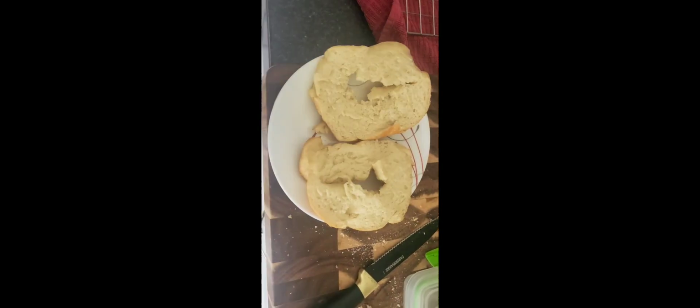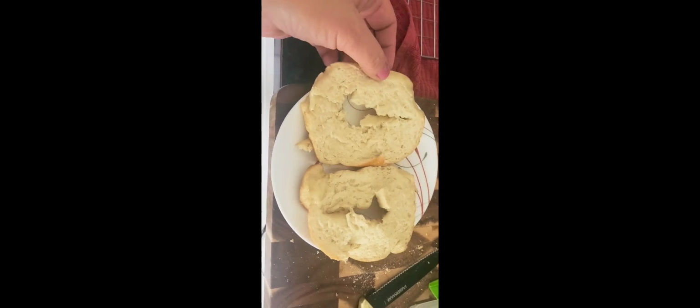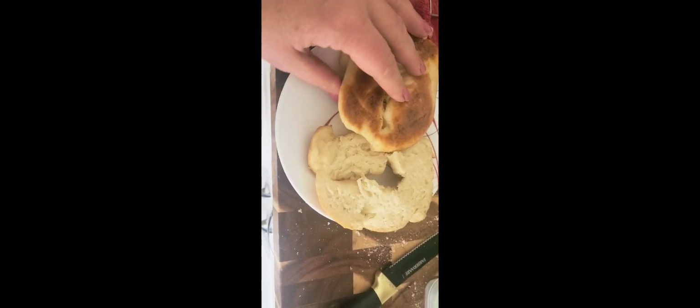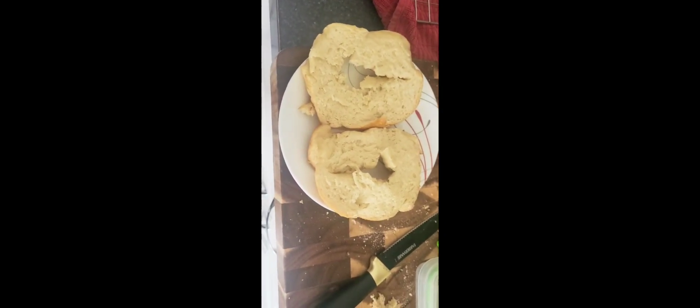Let's have the last batch cook them. I'll show you what they will look like when they're done. Okay, so I'm going to have a bagel. Here's one of them that came out. This recipe does make chewy bagels, but they are crunchy on the outside and chewy on the inside. So I'm just going to have a bagel with cream cheese.